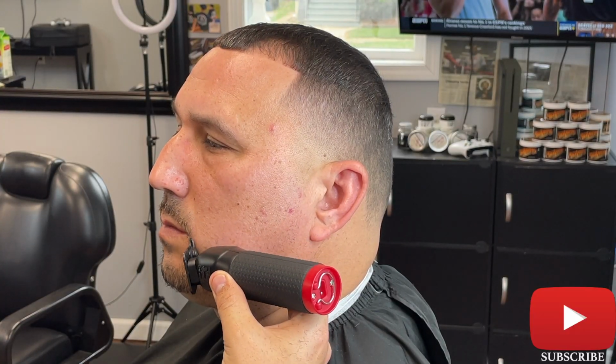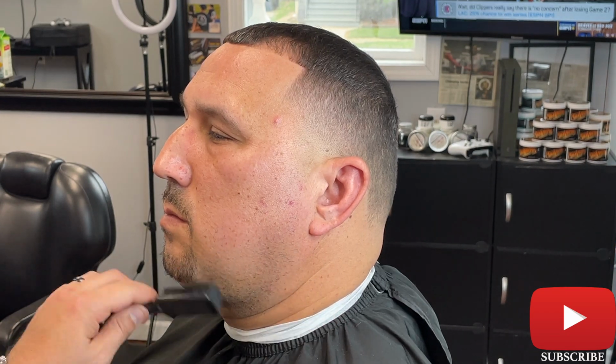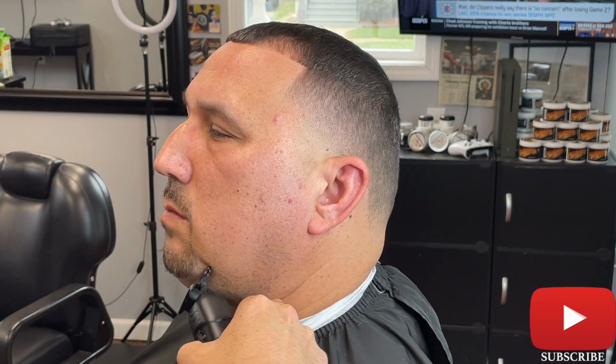With his beard, I really didn't have to do too much. His goatee, I just kind of followed the lines that he had there previously, and then I'm gonna go over his cheeks with the trimmers, follow it up with the foil shaver, and try to get it as sharp as I can. Over the nose, you just have your client tuck his nose down, so you're able to get right in there.